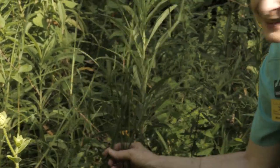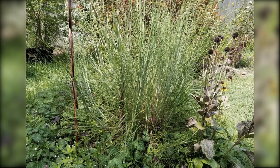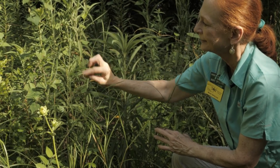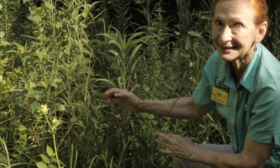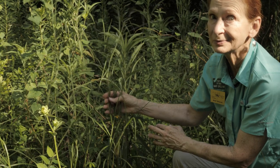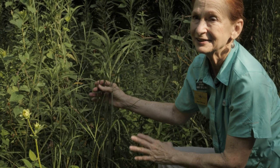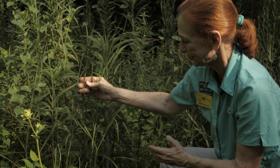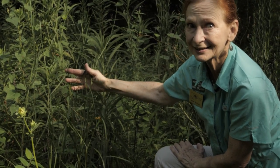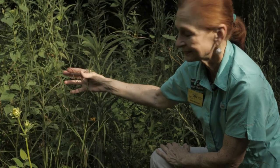This is a small plant, and I have a larger one at home that I'm happy to show you. This grass, when it blooms, is going to have little tiny white fluffy bits all along the stem. So grasses differ in how they carry their blooms, just like forbs do. And this one is distinctive when you're looking out across a prairie. It has a very distinctive look to it, very pretty. In the fall, the leaves will turn not just tan, they can turn anywhere from a rust color to a salmon color. Very attractive grass to have in your garden.